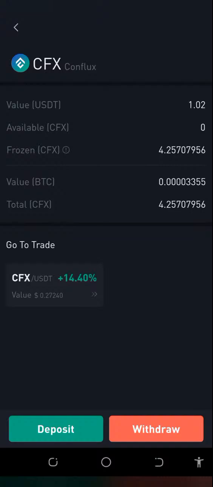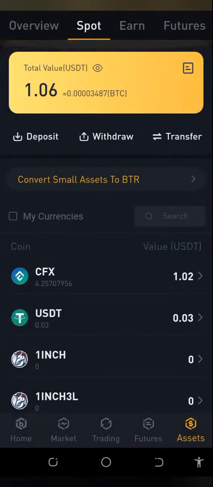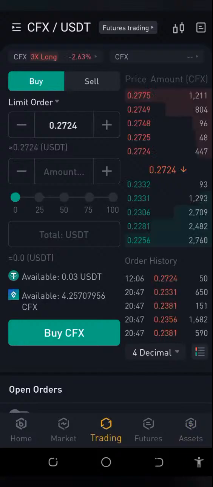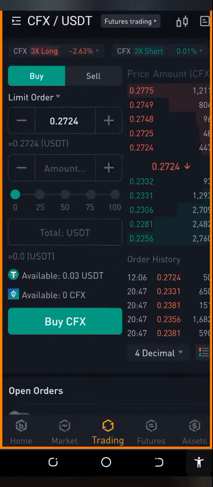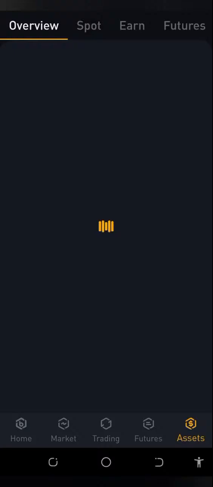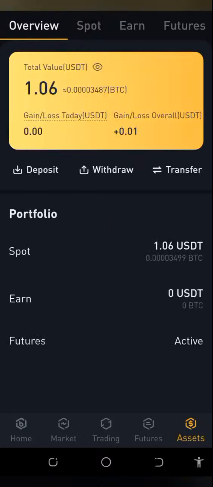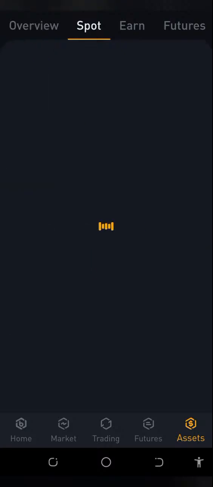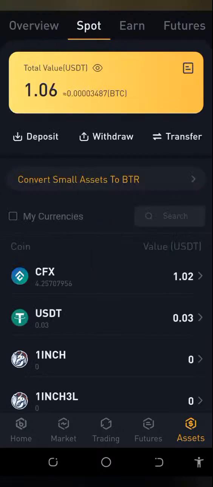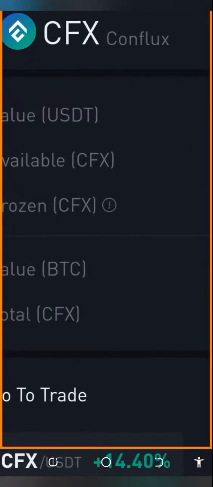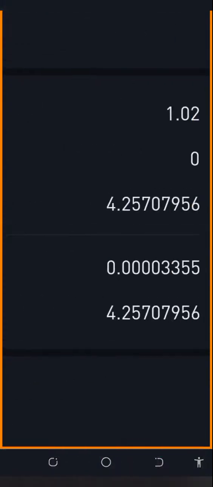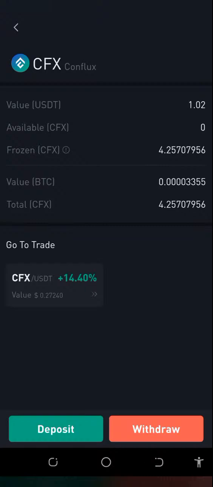Okay, so has it not gone? I don't know. Let me just refresh and get back. Okay. Oh, now it's gone. You can see it's now saying 0 CFX. So it's actually gone. See what it says? Frozen. Frozen means like, okay, it's on its way out. Okay, let's just hold on and let's see. We'll see it on the other side when it arrives in Binance. And then we'll change it back eventually to see what the value of our $1 became.